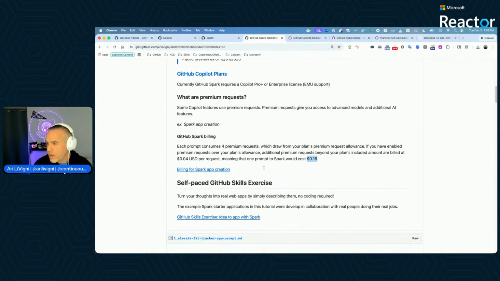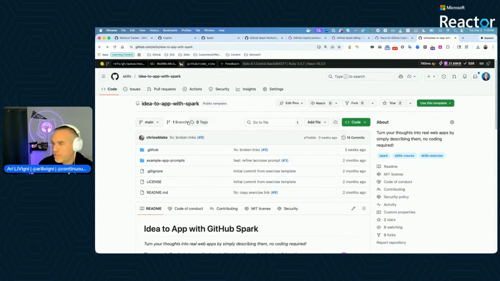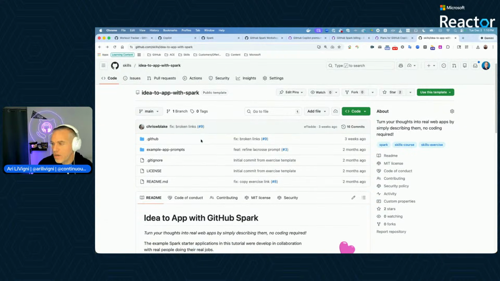The other thing that I'm going to talk about at the very end, but I'll bring it up now, is we also have a really nice GitHub Skills exercise that one of my teammates developed. It's all self-paced, and it's in the README here. It's basically idea to Spark. So if you have a Copilot Pro or Copilot Enterprise license, you can walk through this exercise.